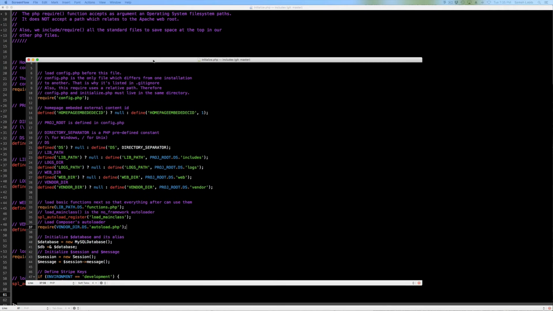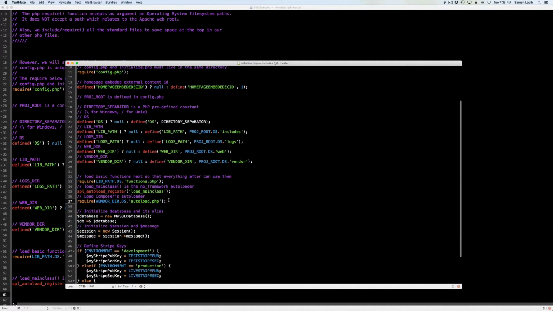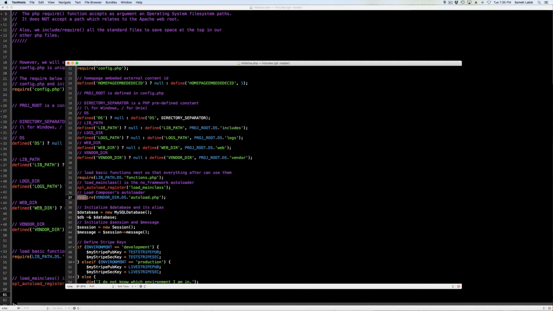Okay, here is the file I'm copying from. And next, I'm supposed to copy these two lines here. But I've decided not to at this point because I'm not going to be installing Composer at this point. When I decide to install it, then I'll figure out how it works these days, and then I'll implement it in my project.